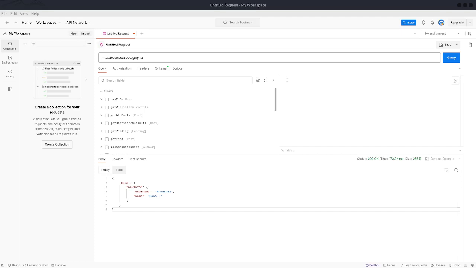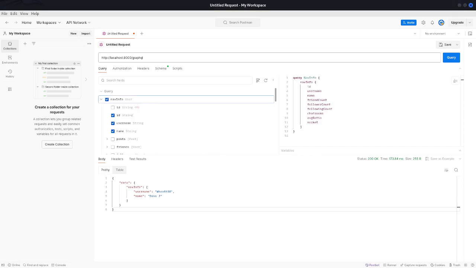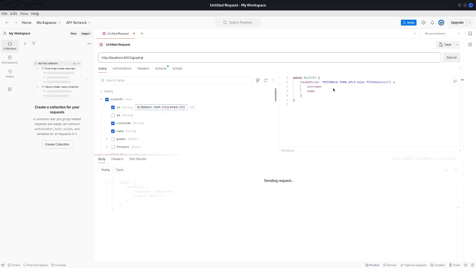This is with the Monolith API, the main back-end service which services the front end, which there is already a video on. So for the start of it, we do have the nav info test. This is mostly used in the context of the navigation bar. It returns the username and the name. It doesn't return the ID because we're requesting it with the ID. So in the ID, we are going to input the user ID. We're going to query it and we'll get W58 with the name of Dana J.